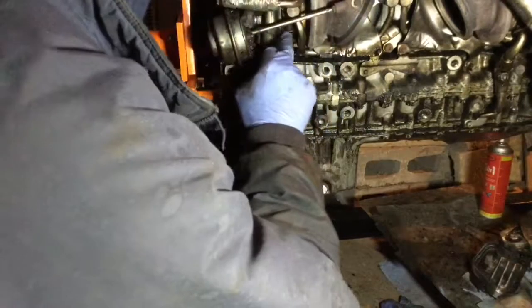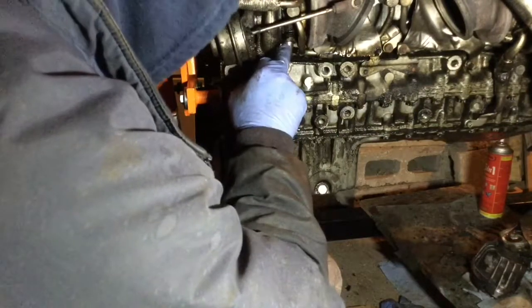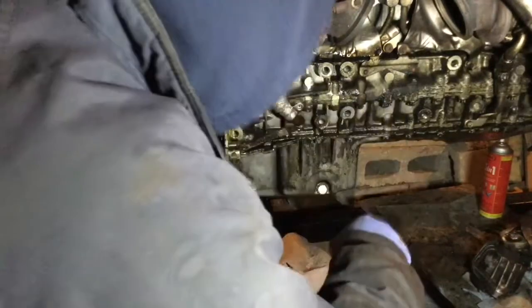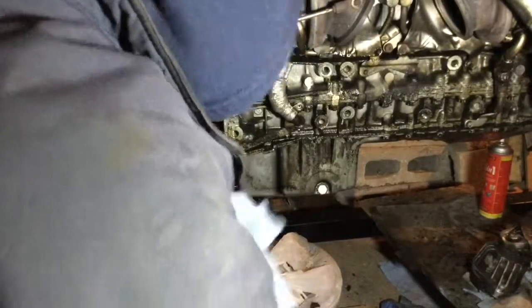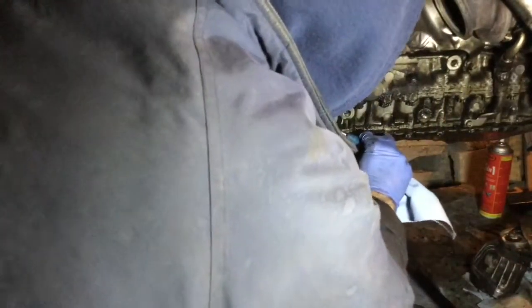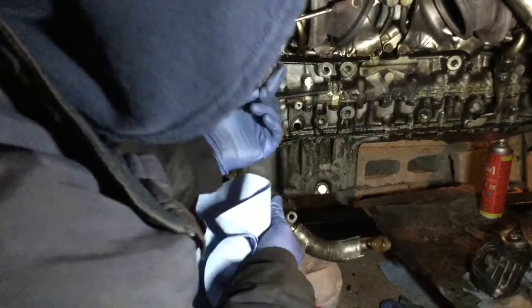This one comes off easily. This is like a typical exhaust flange on an exhaust pipe, where you got a hole in the middle, two little bolts and a pattern with a gasket. This one there at the bottom — you can pry gently also as you pull. Here it is.